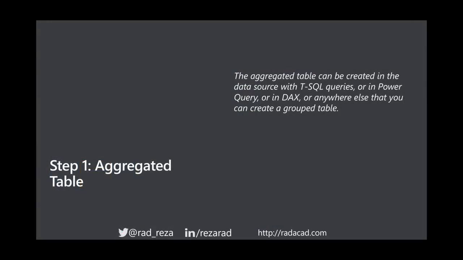Let me show you. First step is to create that aggregation. This aggregation can be done anywhere. For example, if your data source is a SQL Server database, you can do a view, group by, whatever, over there to build your aggregated table. If it is not there, if you use Power Query for your data transformation, you can use group by in Power Query, by all the combinations that you want. Or not even there, you can do that in DAX. You might have used DAX calculated tables. So you can create a calculated table in DAX with group by, with summarize, all of those things, and build your aggregated table. When you build your aggregated table, then you have a table like this.